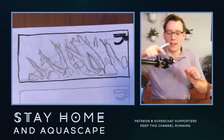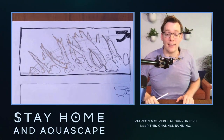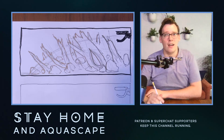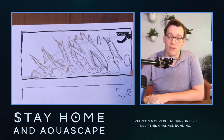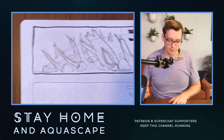It's going to be exciting and slow to watch, because it's going to take me a long time. Right now I have maybe a quarter of the plants that I need. So it's going to be a long time, probably 2 months before I have this tank up and running. But hopefully it'll look nice.